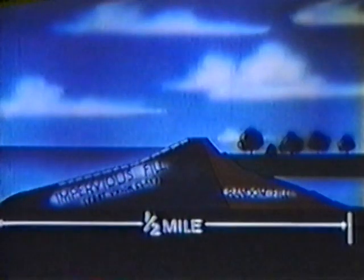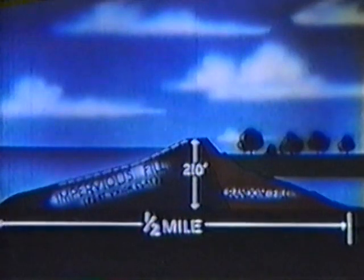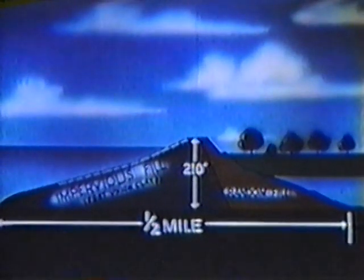The haul roads have a system of traffic control lights operated from towers overlooking the approaches to busy intersections. Obviously, the green light is always given to a fully loaded wagon which weighs up to 79 tons. Thus, accidents disastrous to men and machines are avoided. The fill on the west side of the river was complete when this picture was taken, but the mound doesn't look as big as it really is. Perhaps this simple diagram will give a better idea. The bottom of the dam is half a mile wide, and it's 210 feet up to the top — as high as a 21-story building.